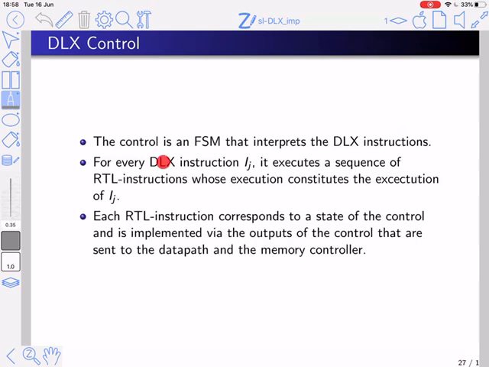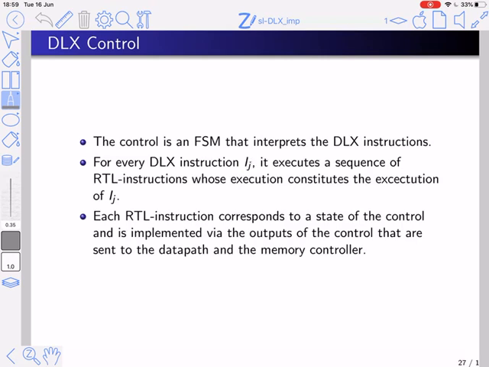Now, for every instruction, let us denote it by ij, the DLX control executes a sequence of RTL instructions. The execution of this sequence of RTL instructions constitutes the execution of the DLX instruction ij.